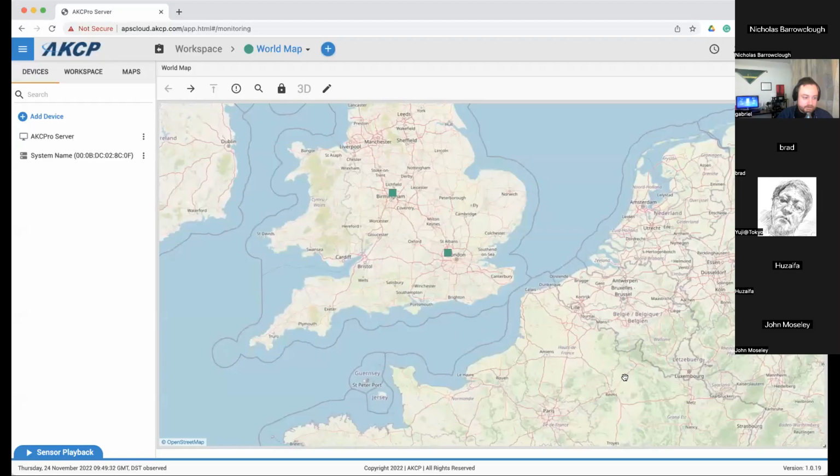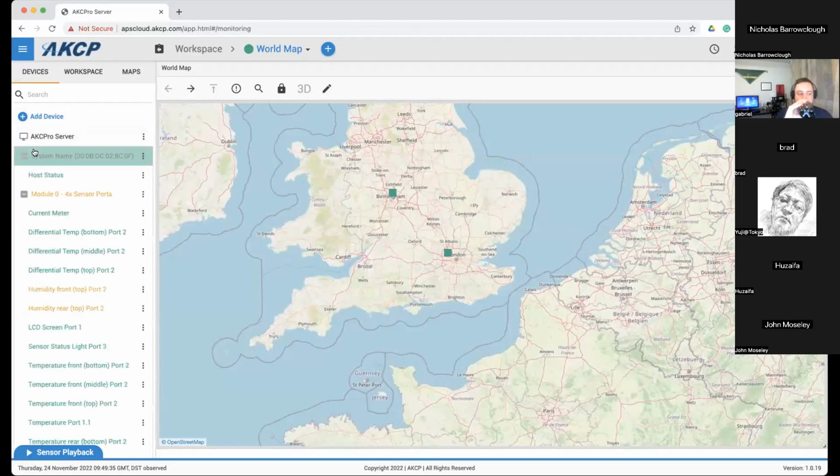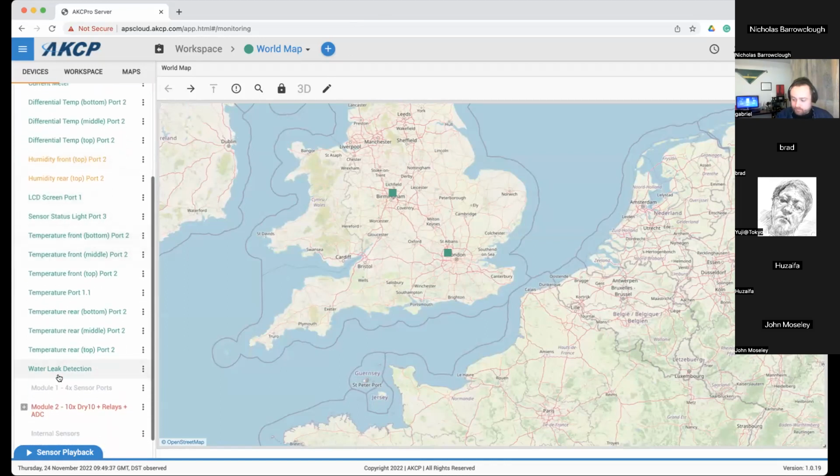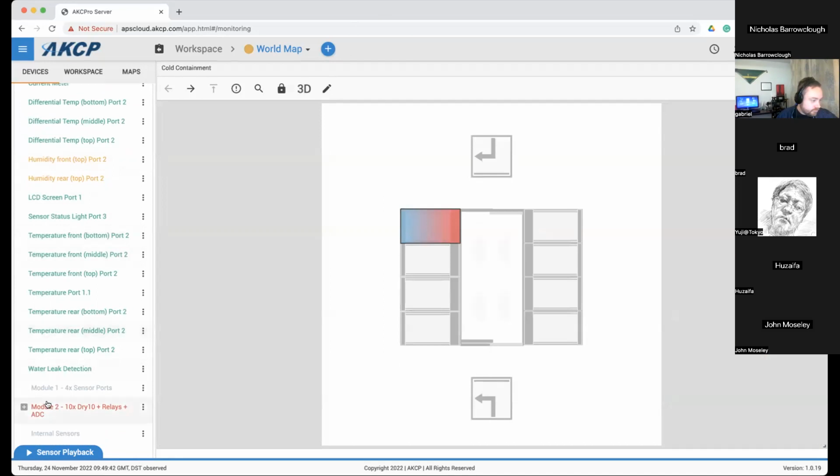Before that, just another question, Nicola. Do you have a rope leak sensor within your demo sensors? Oh, yes. Let me share my screen again. Hold on, I think I have a water leak detection set up here. What sensors do we have connected? Yes, so I've got a water leak detection sensor there. If we zoom in here, this is a spot water sensor, I think, but it could be a rope water sensor. And you can drag and drop this onto the map.